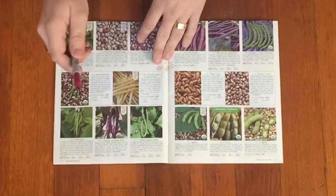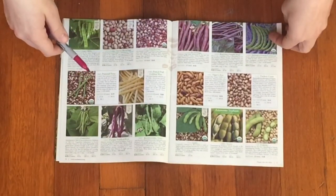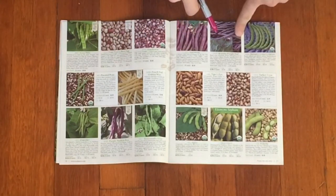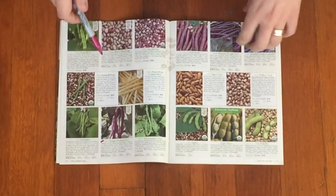They do look fun, and I like beans. I like beans a lot. I wonder if my thing got cut off. Doesn't this look like it's, I guess it's not cut off. Purple potted pole. Here we go. This is what I have already this year.